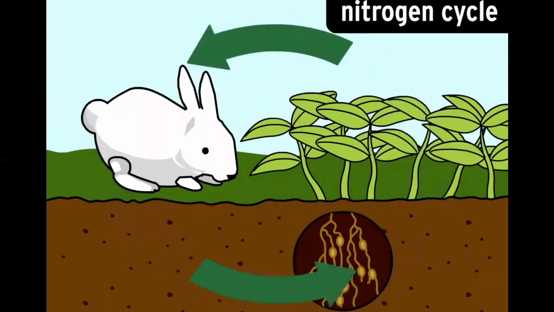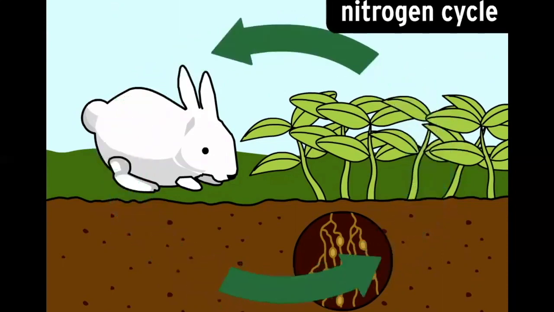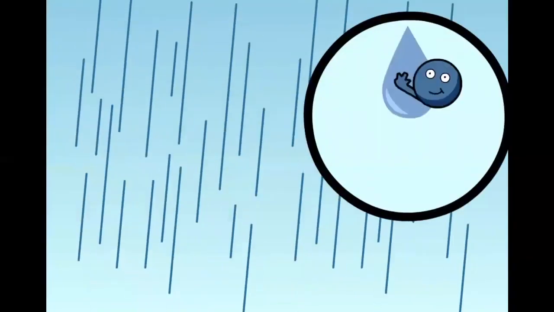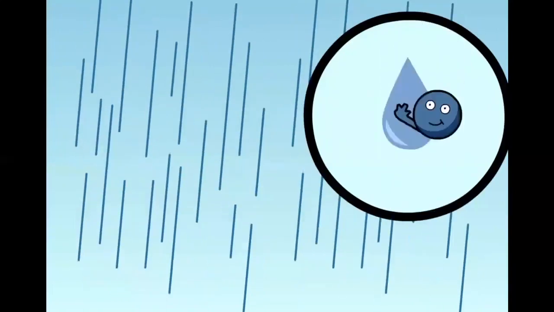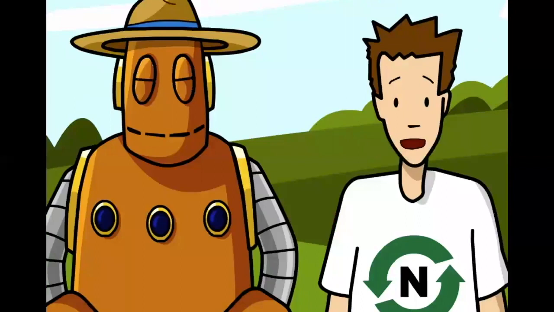See, nitrogen is constantly moving in a big circle from the air to the ground to plants, animals, and humans, and back again. First, nitrogen from the atmosphere falls to the ground thanks to precipitation, snow, rain, hail, that sort of thing. Once it's in the soil, the nitrogen crosses paths with a special type of bacteria. These bacteria often live on the roots of plants in a mutually beneficial relationship. The plants give the bacteria a cozy home, and the bacteria give the plants, well, let's take a closer look.